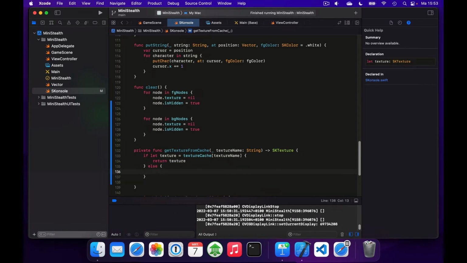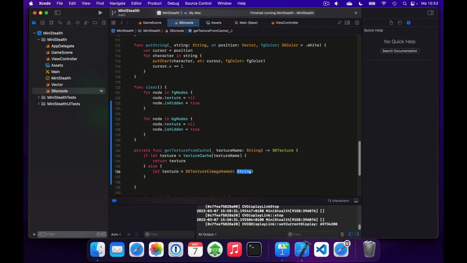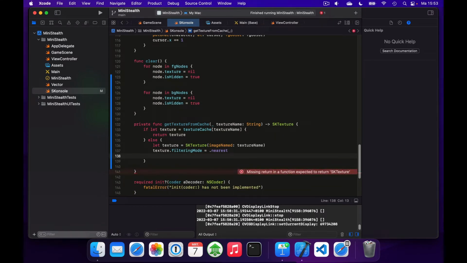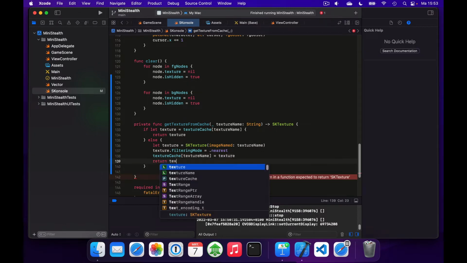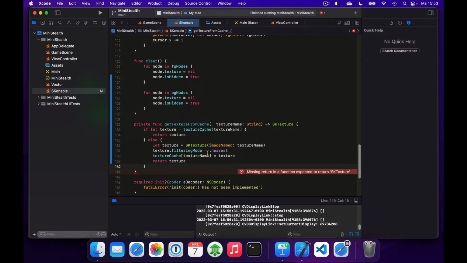If it's not, then we'll load it from disk. We'll set the texture to nearest neighbor, so we don't get any fuzzy scaling issues. We'll add it to the texture cache with the texture name as a key, and then we will return it. And now we have a quick function that helps us get back these textures.